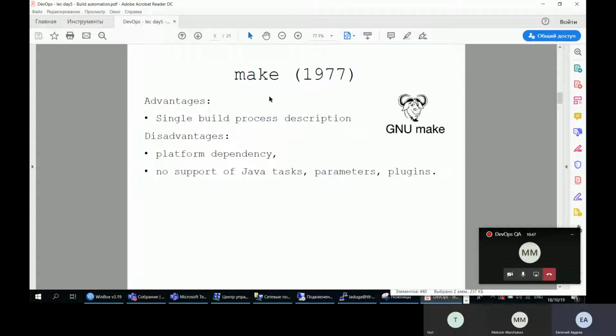Make is mostly written in the C language, so it is platform dependent. And another big disadvantage of this tool is that it doesn't support Java tasks and some Java-specific stuff.